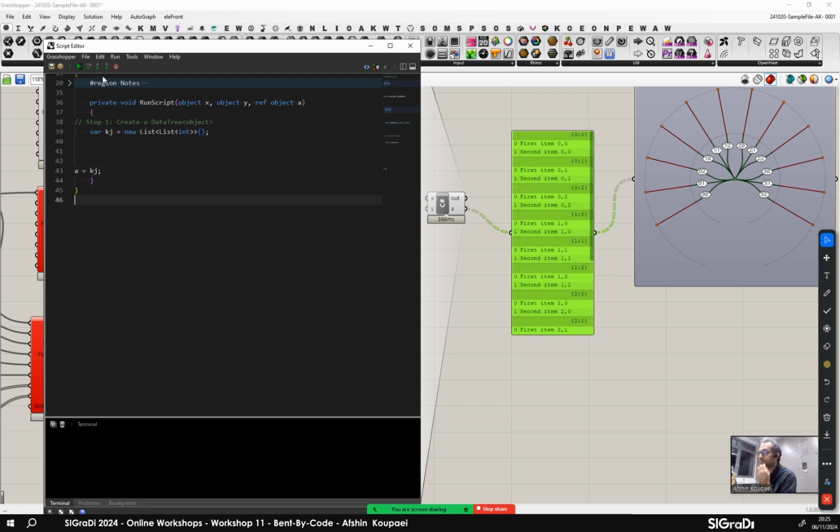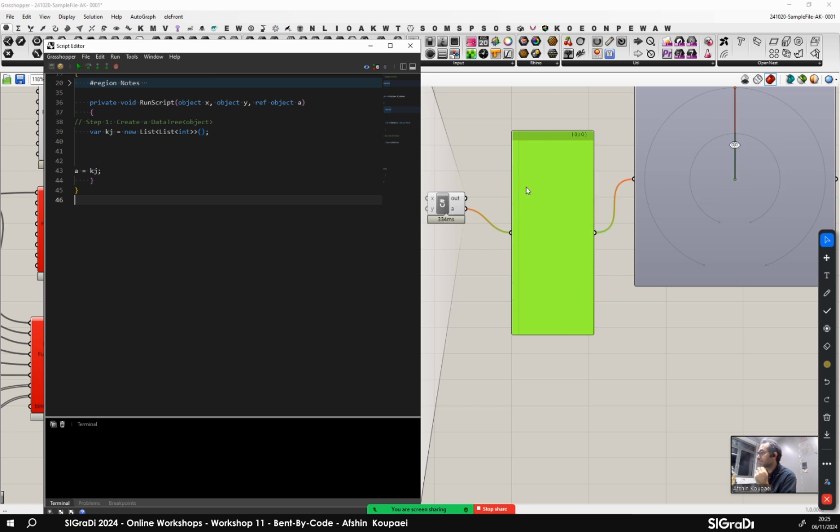Kj is now empty. I don't get anything. Let's add something to that. To do that, I have to do two curly braces here. So the one is like 1, 2, 3, comma, again 2, 5, 6, comma, 5, 5, 5, for example.